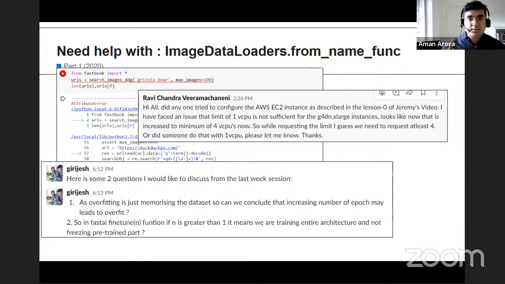If you only have 1 CPU, it's not going to be able to feed data to the GPU fast enough to keep it well utilized, so it's actually underutilizing your GPU. What you need is at least 4 virtual CPUs. I usually go with 8 or 16, but even 4 should be fine to start with.